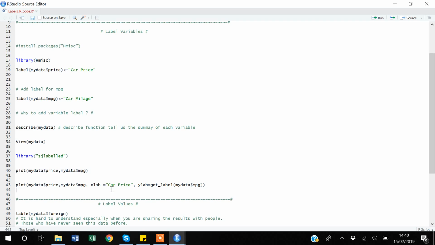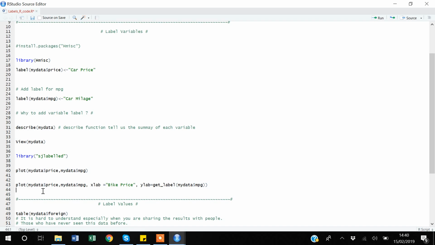And suppose after that you realize that you haven't labeled it properly, then you have to go through all over your code again and change it. Suppose you realize that it's not car price, it's bike price, then you have to go all over your code file and change everywhere where you have labeled it. But if you have used this label, then you don't need to go everywhere and label it again. You just have to come here and change it to bike, so it can make your life very easy. So this is a very short review about label variables.